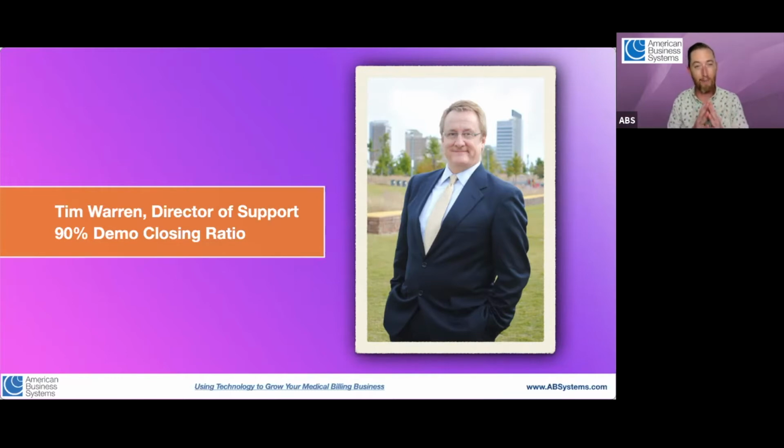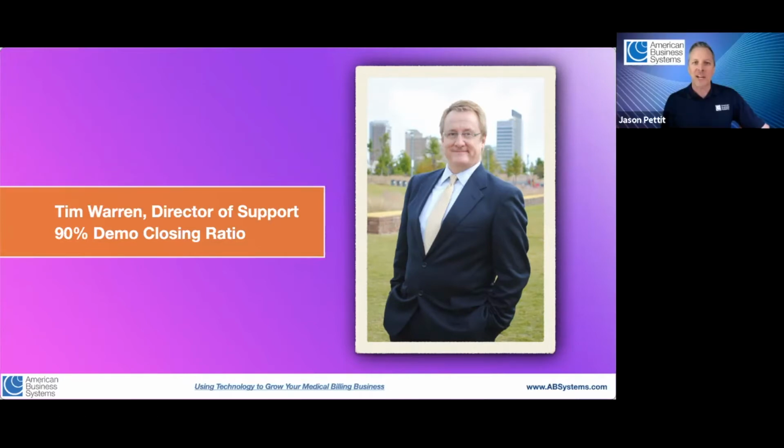But it's more involved than just a software demo, and there are several other pieces here that we're going to get into right now. So it's not just a demo, but we're going to show you the secret sauce, if you will, behind those closing ratios. Yeah, that's exactly right. You almost read verbatim the next slide. I don't know if you can see it on your screen, but literally the next slide is talking about our process and how we get doctors to the point where they're looking at the demo and making that decision to move forward. It's really important to follow a tight sales process.